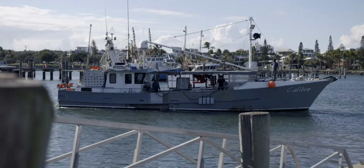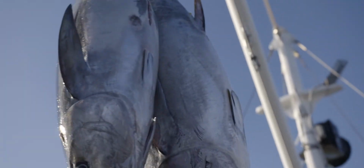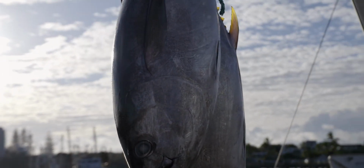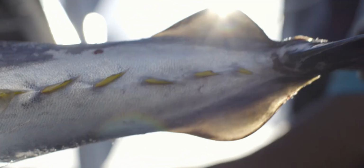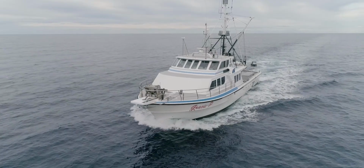If fishers can understand how their gear is moving, they can actually catch a lot more fish while also keeping their lines out of protected marine environments. So early results are encouraging, and they suggest that there are benefits in this method helping to reduce bycatch, as well as helping fishers to catch more fish with less bycatch and less impact on marine parks.